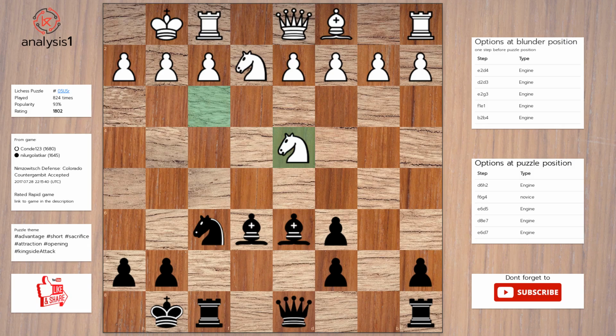The puzzle is solved using bishop takes pawn, check. King takes bishop.